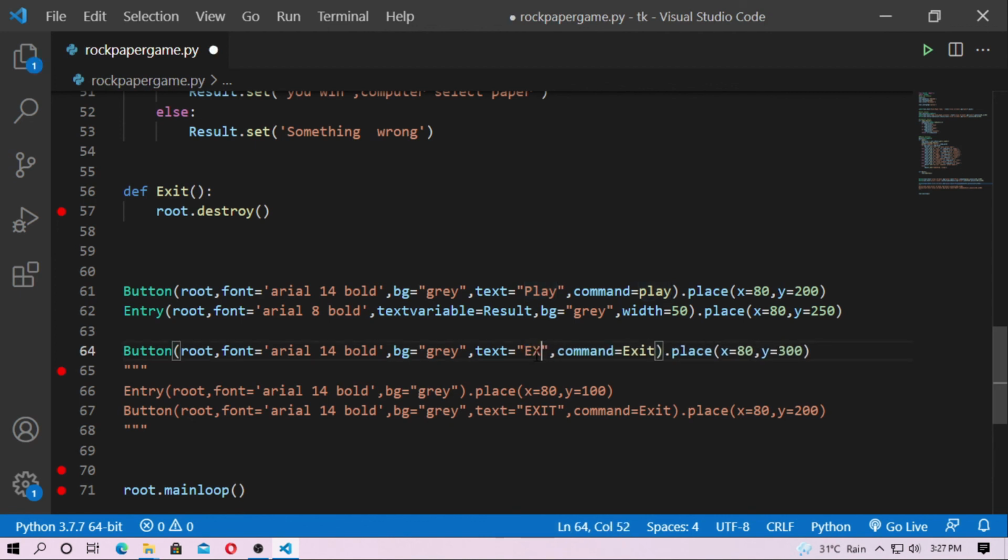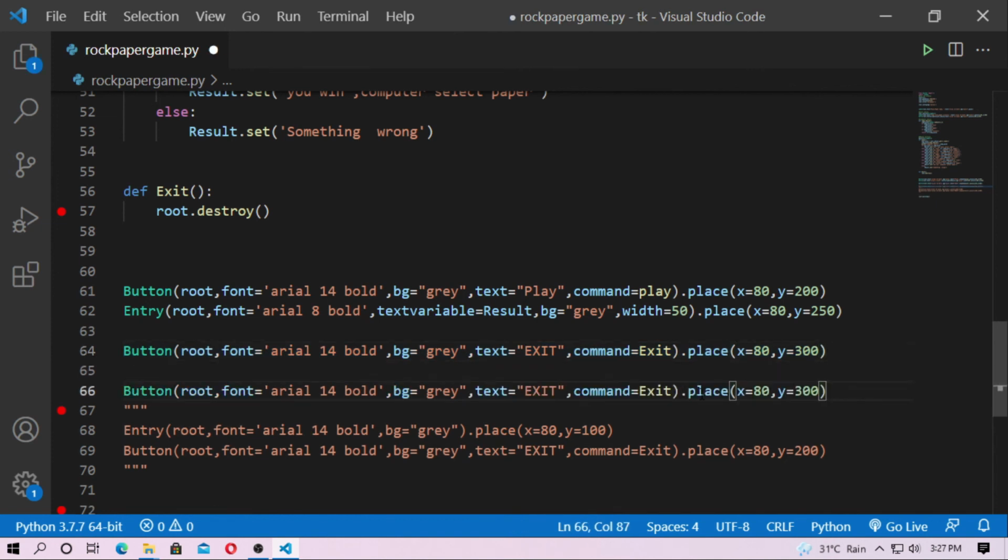Just change the text value also to exit, and I also want to create a reset button. So just copy this and paste here, and increase the value of x to 100. Here change the text to reset, and the command is reset. We have to create the reset function also.